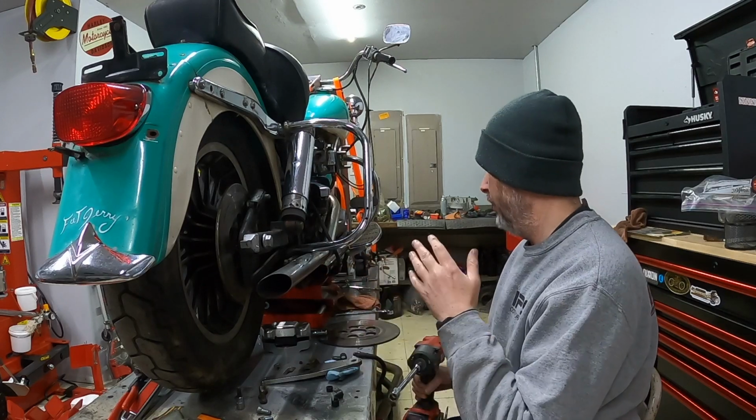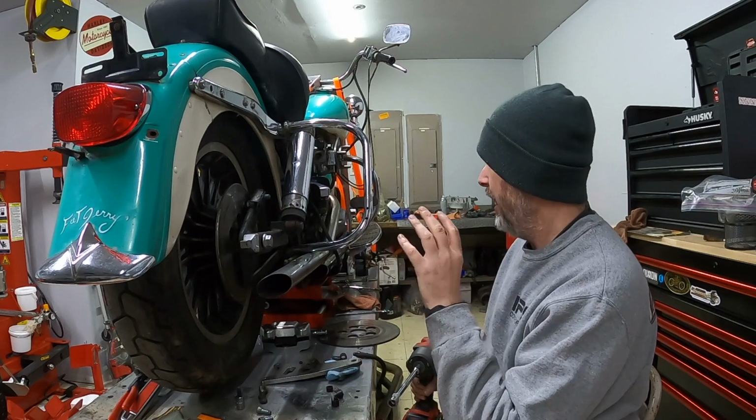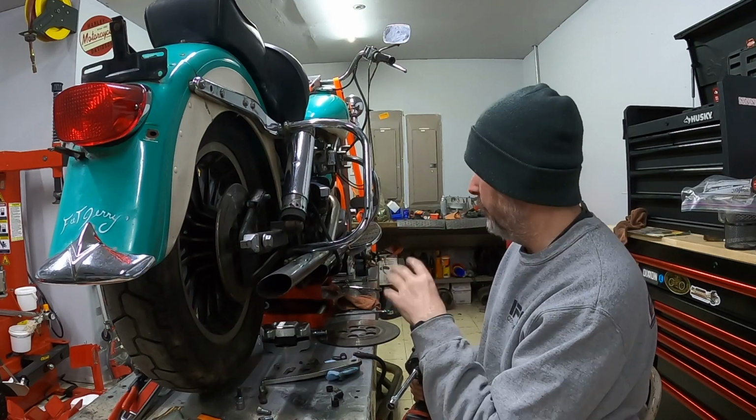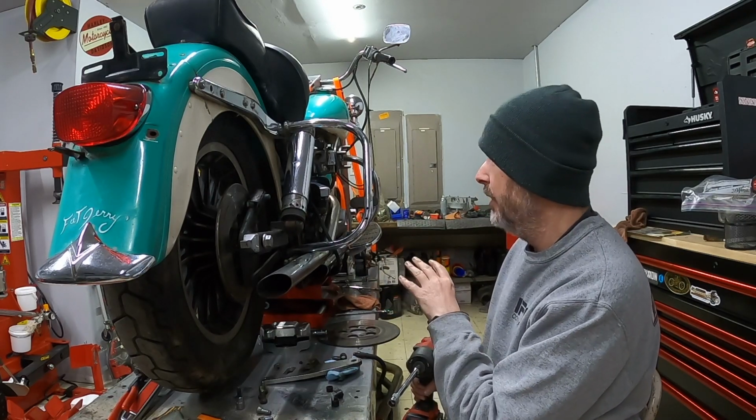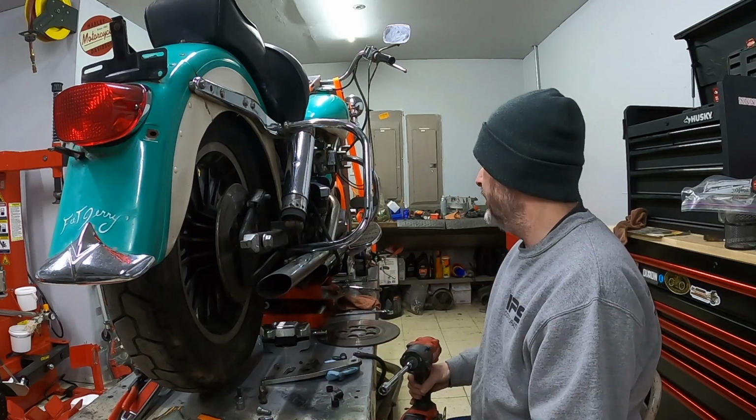I'm not sure what is all good on this bike and what isn't. Like I said, I know some of the things have been upgraded or replaced. I know the motor has been gone through, supposedly. That's what I was told. You know how that goes. But I do see good parts on it.